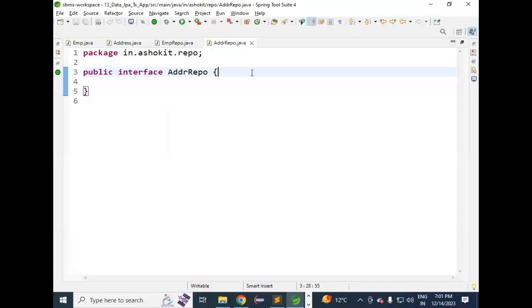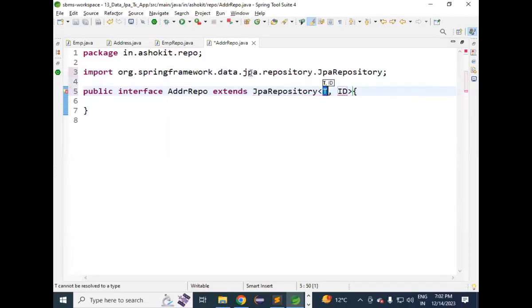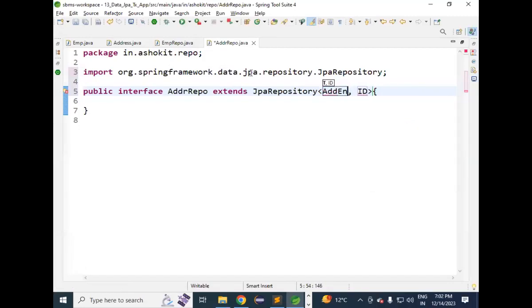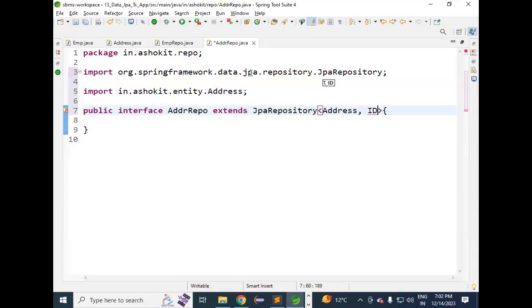Extend the properties from JpaRepository. Here, what is the entity for this one? Address entity. The primary key is Integer.